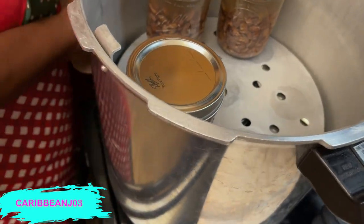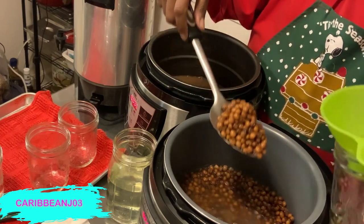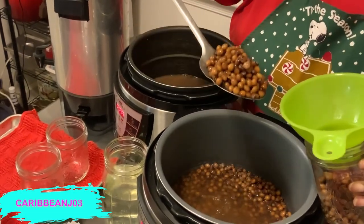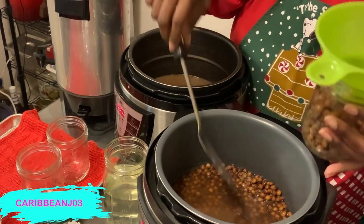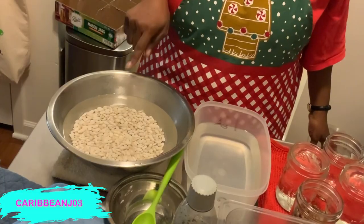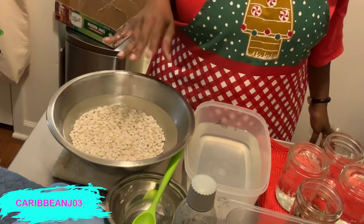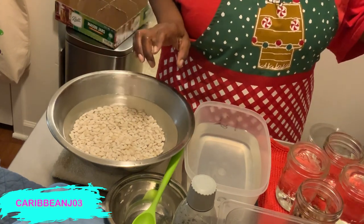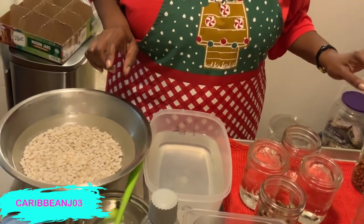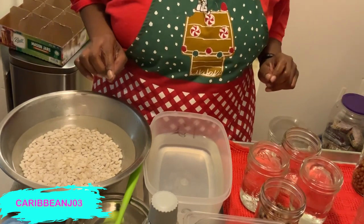All right, let's go get the rest of them. We're going to fill these with the pigeon peas. The jars are warm, they're not hot, so I have hot liquid over there that I'm going to be putting into these jars. Actually, before we started this, the white beans, so that it can continue to do its softening while I finish filling the jars for the pigeon peas. The rest of the pinto beans.